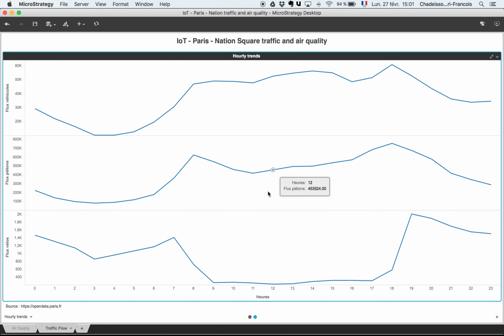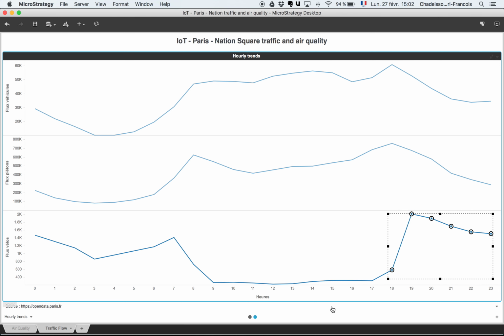And finally, this dashboard shows a few trends by hour. Always a lot of cars, always. Bicycles are really used for work time because you can see that at these times the people are usually going to work. Then throughout the day, not much bicycle activity, and it spikes back at the end of the business time. So this chart really shows that people that use bicycles are the ones that go to work in the morning and go back home in the evening.